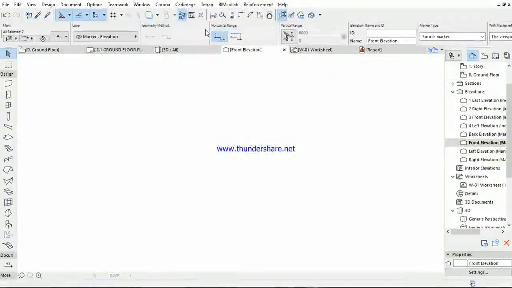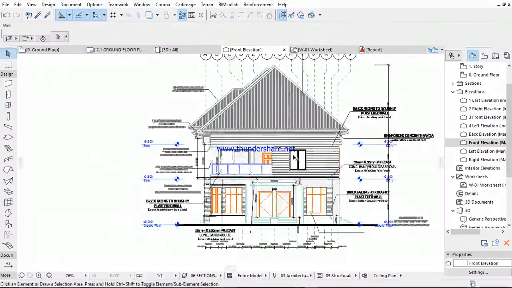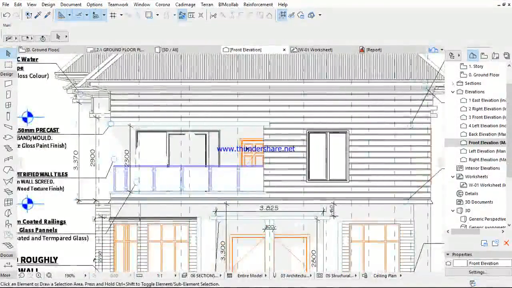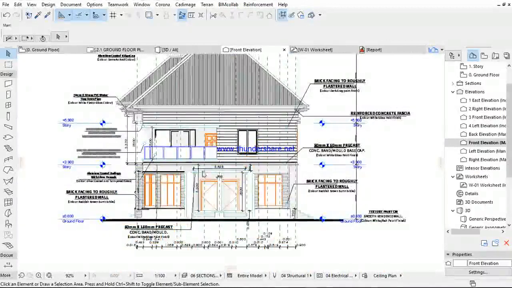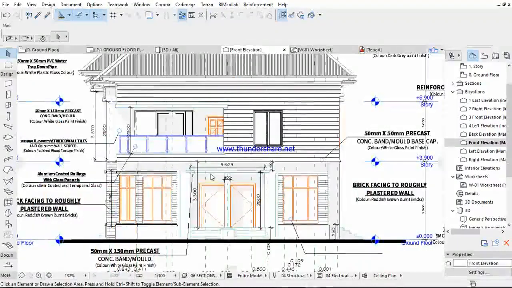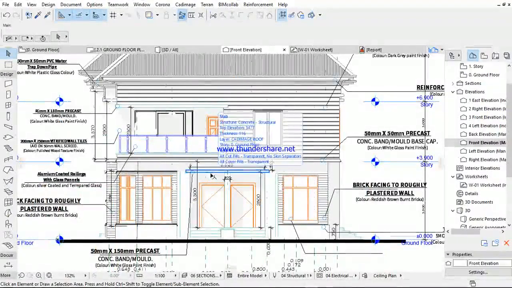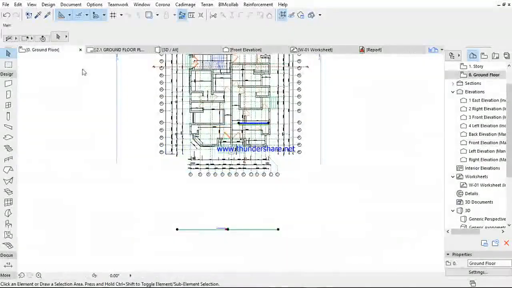Let's say, and you see I open it up, and some things that I don't want to show on this elevation will not show, like the curtains, the lightings, the pipings. But there are still things that I want to be shown on the elevation, like this CAD image, all this CAD image you're seeing here. I want them to be shown on my elevation, but you wouldn't want them to show on your floor plan.